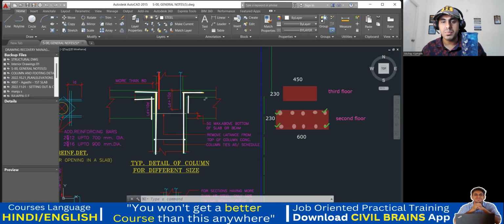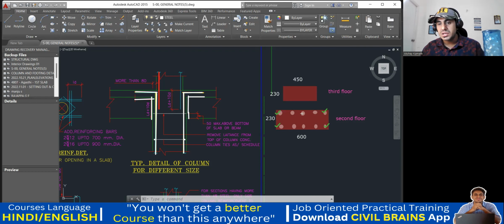If you're using a 12 diameter bar, we found it to be how much? 720. So this length, from the bottom of your beam up to this much, it has to be 720 mm. So it's called the development length. That much amount of stresses are generated there. Simple. That is for this bar, this bar, this bar, and this bar.